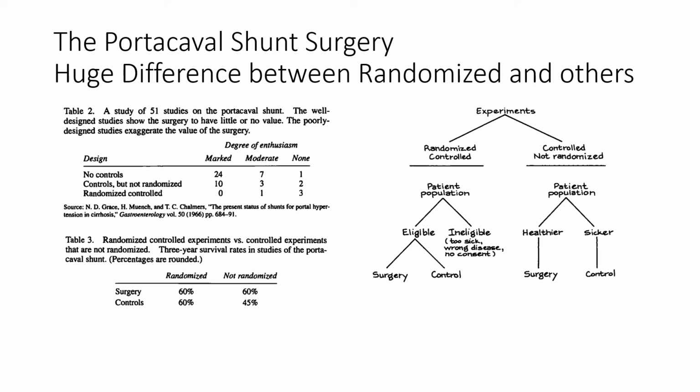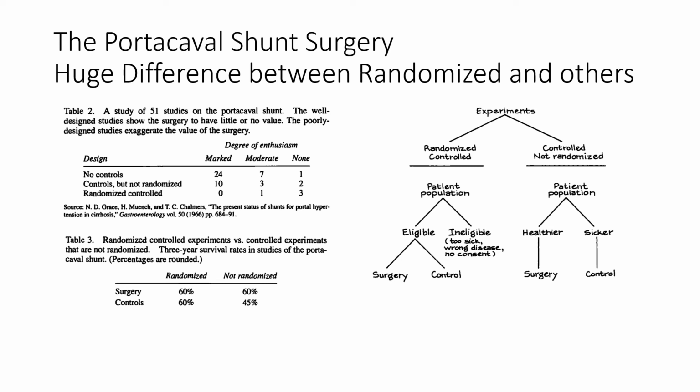You can see this process in table 3. If you look at the randomized trials, the 3-year survival rates in the surgery groups and in the control groups are the same, which shows that the surgery had no additional effect. Both the patients with surgery and without surgery had roughly 60% survival rates in the 3-year period, so they were equally healthy.